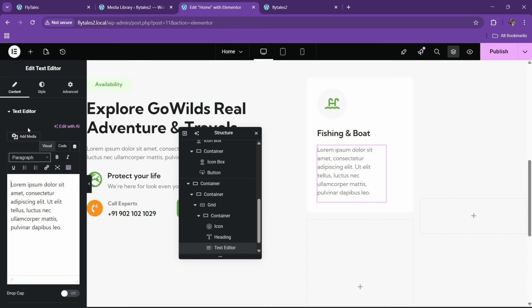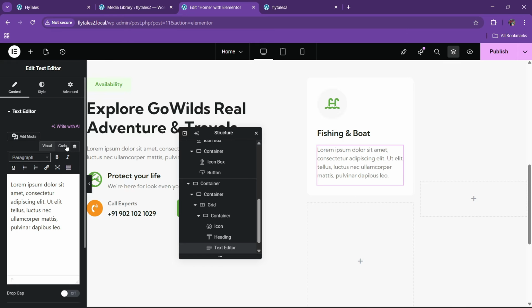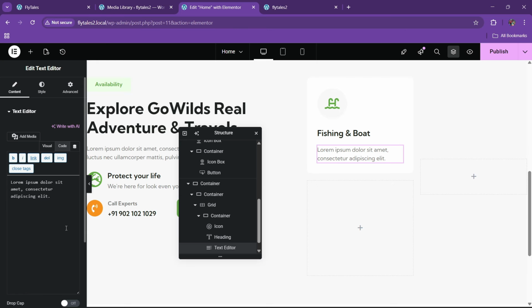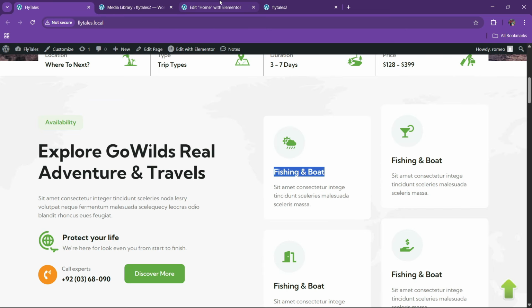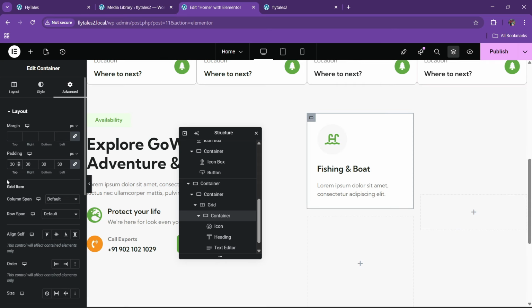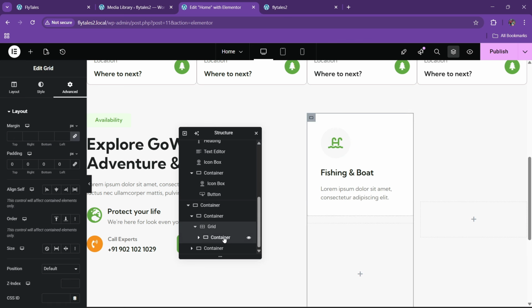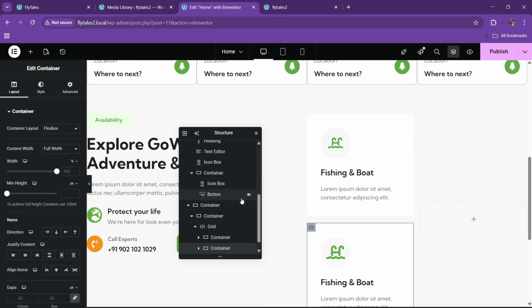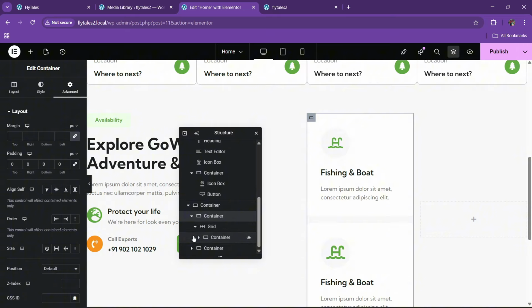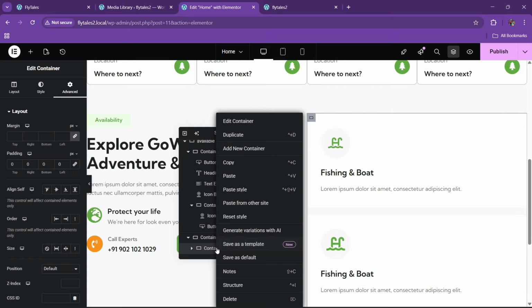Okay, so in Elementor you can make one time and you can just use it everywhere. So here we can make the text a little bit smaller, like this. Now you can see everything is done for this. Okay, we can just add some 40. This is looking good. Now we can go to this container and duplicate this here. Okay, now we can go to the container, and inside this you can see we have this second container. So this second container we can delete, and now we can duplicate this container.